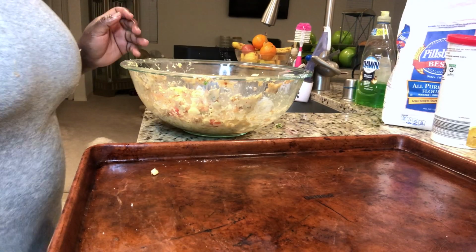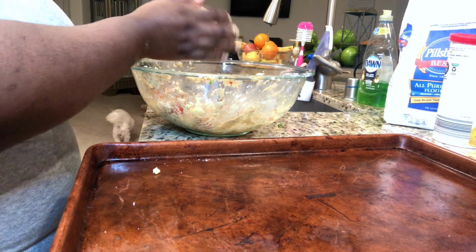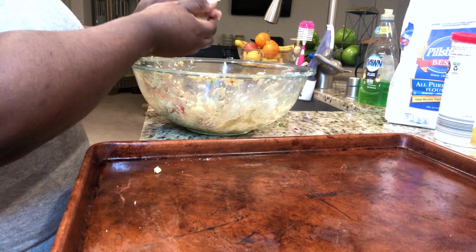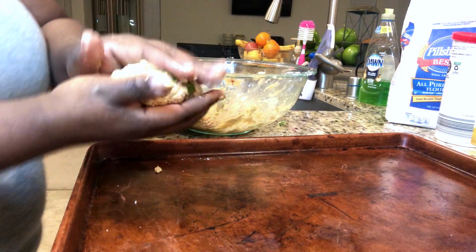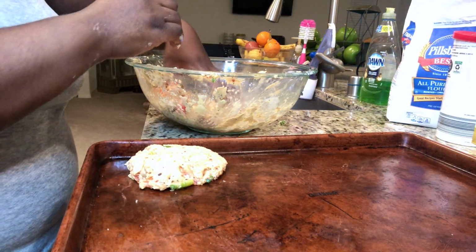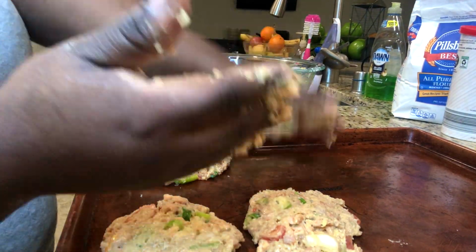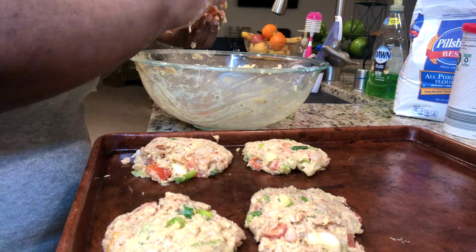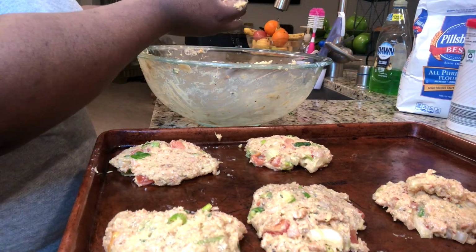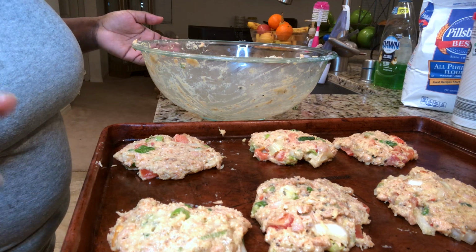Okay guys, so while we're waiting for that set to fry, we're going to be making a little bit more patties. And for that, we're going to use our baking sheet to put the excess patties on there. So they'll be ready to go once those ones are done. So like I did before, I'm making it into a small ball, and you want to pat it down into a patty. And now we have these patties ready to go. Let's check on our other patties.